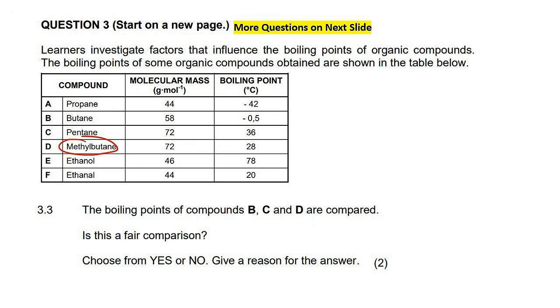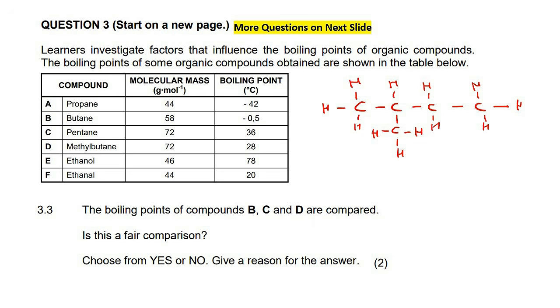But now when you look at methyl butane, that is a butane molecule which has a methyl on one of these 2 carbons. It can't be on the end carbon because then it would actually just make the chain longer and it would just become pentane. So methyl butane is the methyl on one of these carbons. It doesn't matter which one you choose. I'm actually going to go down like that. So this is methyl butane. You might even call it 2-methyl butane. Okay, so that's 2-methyl butane, and then they're comparing that one with butane and pentane. Butane with obviously all the hydrogens, and then pentane.